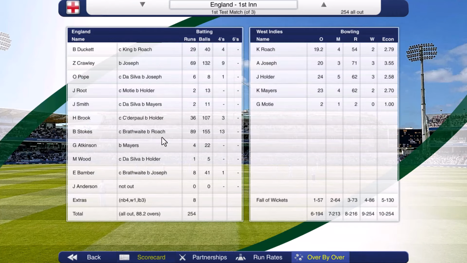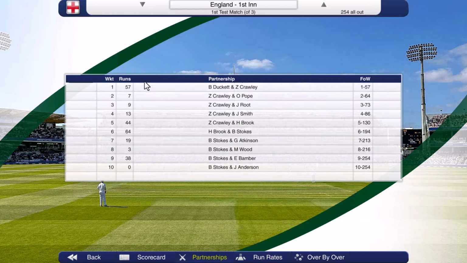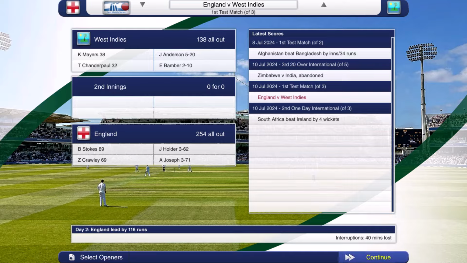116 behind, this isn't a bad performance actually. We bowled them out for 254 off 88 overs for an England team. Okay, their run rate is incredible compared to ours, but it's not the best. They had a 57 run partnership with Duckett and Crawley. Crawley batted quite a long time. Stokes really got the 89, Crawley was 69. Our wickets shared around between the seamers, I think, is a good place to be.